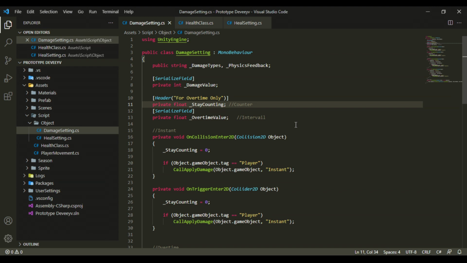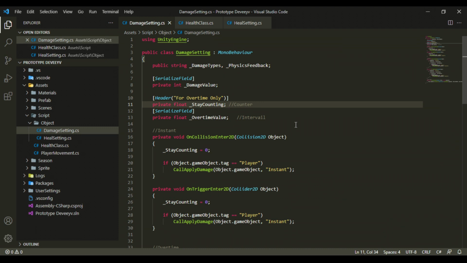On the scripts, as you can see, first the damage setting. This could be named the DamageController. This is basically the idea. The main goal of this script is just to be attached to the game object that deals damage.